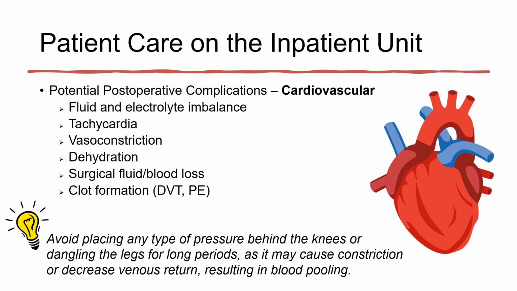And then here I have a little light bulb, something for you to remember. You want to avoid placing any type of pressure behind the knees or having the patient dangle their legs for long periods. So if you have a patient in bed and you want to elevate their legs, you should elevate it so that it's under their calves, so their heels are floating. You shouldn't put the pillow under the knees. When you put it under the knees, it creates a triangle shape, and that can lead to pooling of the blood. Not only that, but it also decreases venous return because it's at an angle and the blood can't circulate back as well.